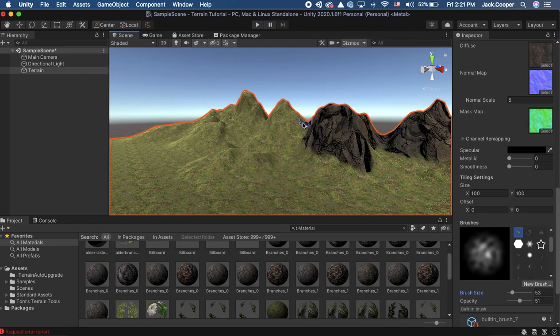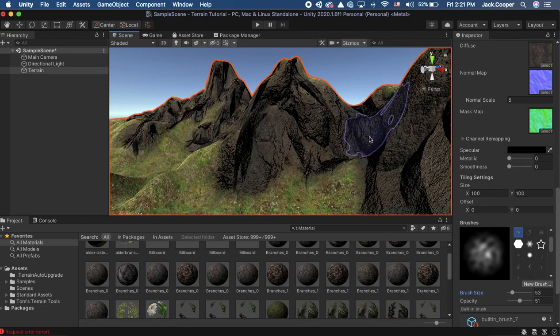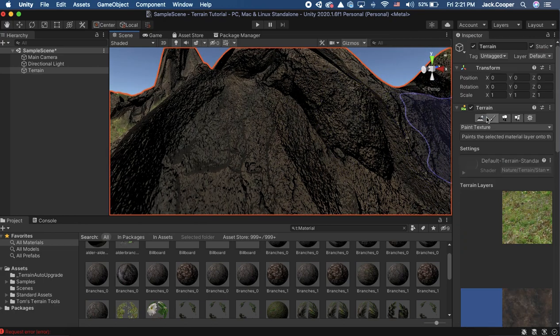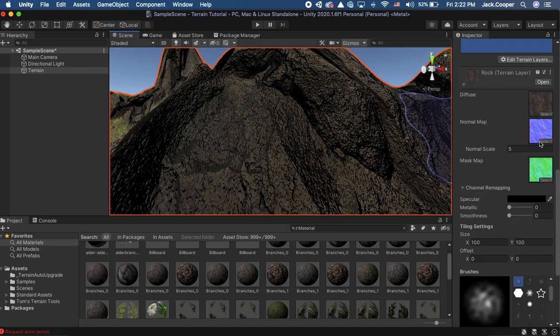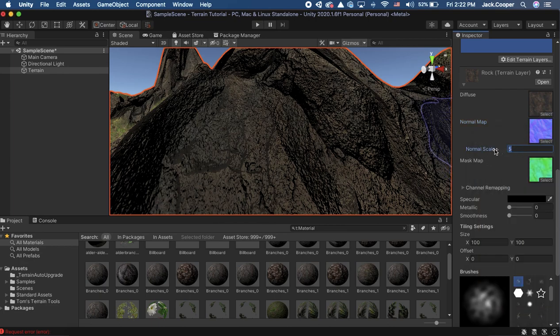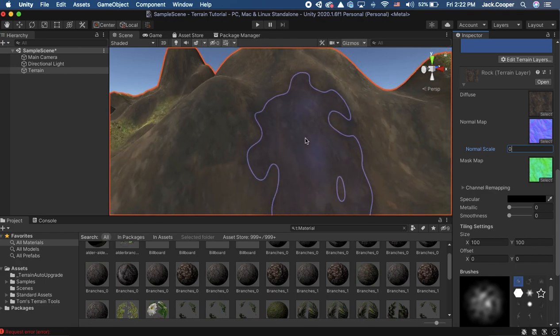So I've got my mountains, but now they are becoming rocky because mountains are normally not covered in grass. Okay, and that can look quite nice. And if I zoom right in, you can see that normals effect. So I think if I were to turn off normals for a moment, maybe I can't do that. Yeah, there you go. That's the difference. So that's what it looks like with no normals.